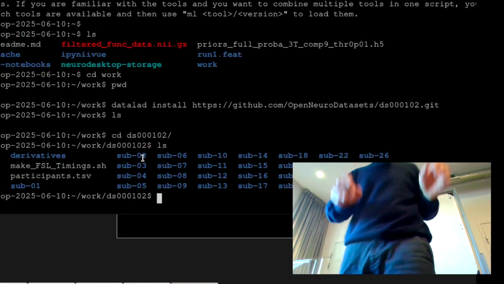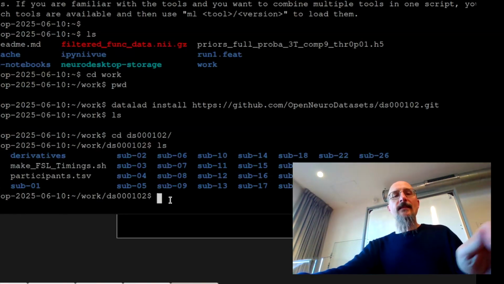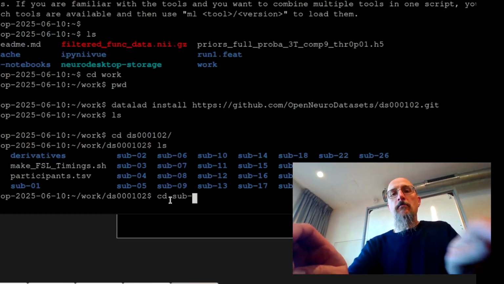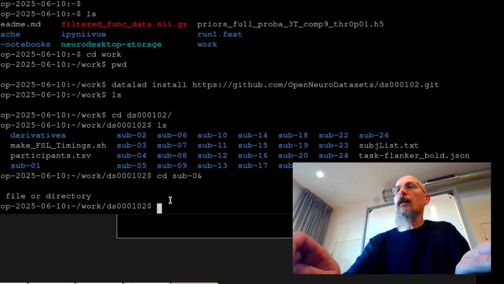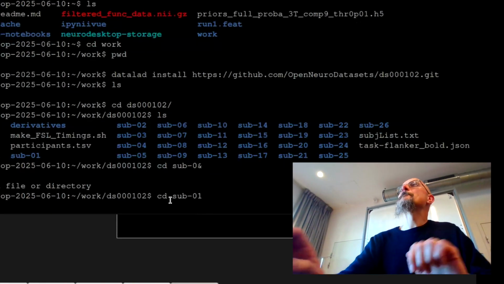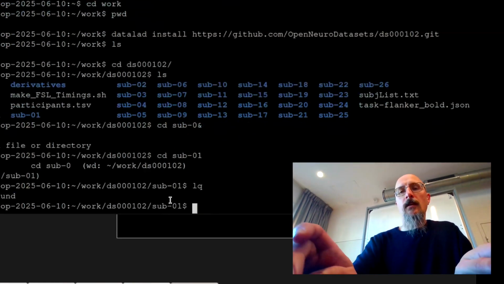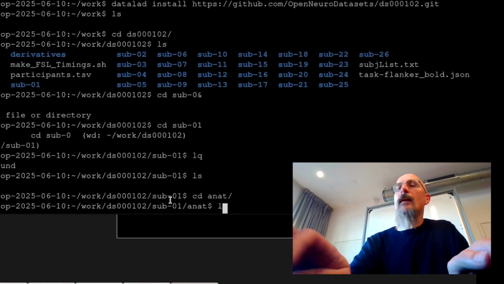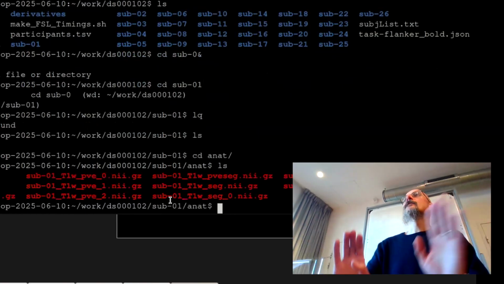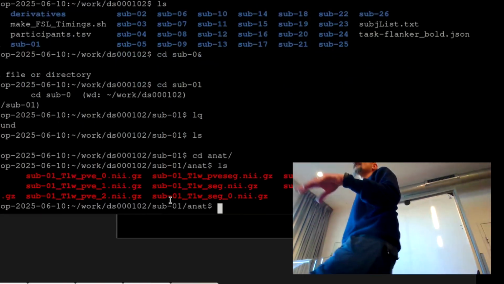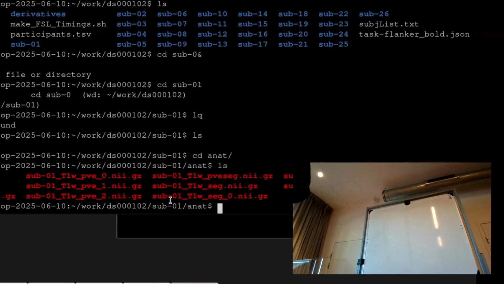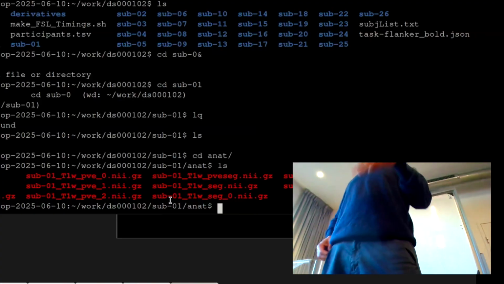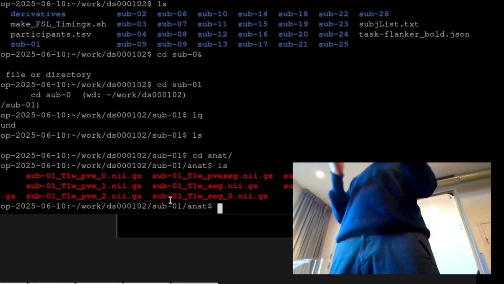The folders are. So if you go to a folder, in fact, you will see some files. For example, if I go to sub-01, if I can type it correctly. Yeah, you have the folder anat, so you can go to anat. So you see that it appears like the files are here, but they are not here. Okay, just to be clear with that. So you have the skeleton of the dataset, but you don't have the data yet.